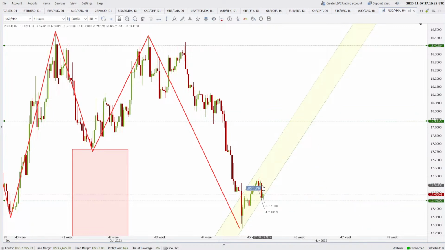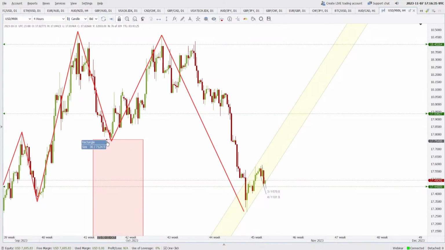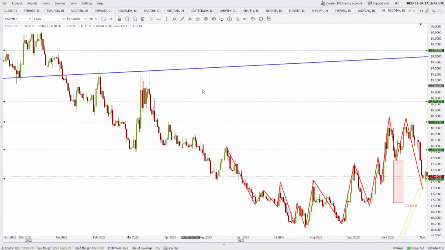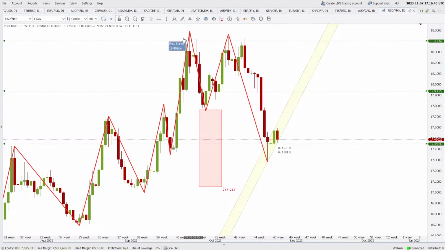So I expect you to keep an eye on this one and let it go to 17.93827, where you can find some selling opportunity based on the daily, very close to this level. Or otherwise you can also look at the daily and draw the Fibonacci. Okay, this is also possible. From here you can draw Fibonacci.